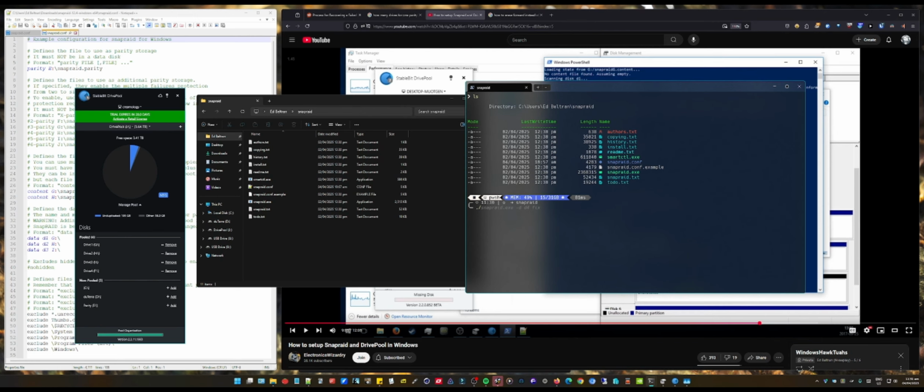So if you were to go here, this would just execute whatever file you're pointing to, which in this case would be the exe. And what I mean by this command is the -- right? // SnapRaid. And what that would be doing is telling it, hey, run this command. And it would run it.